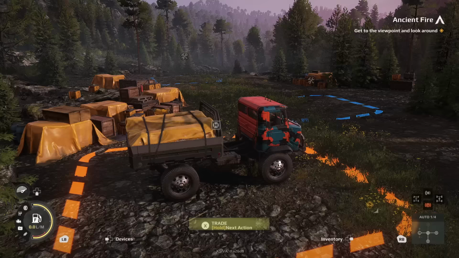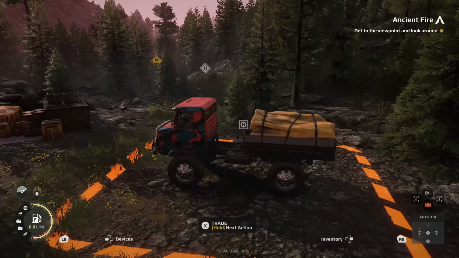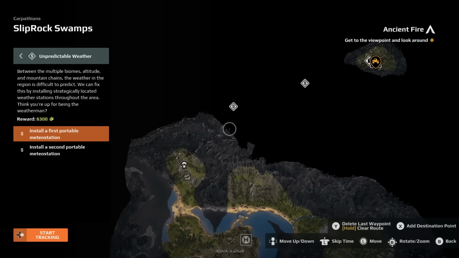What I like, by the way, is there are missions like we just saw. But if you don't feel like it, it's a huge open world. Just do what you want. So, you know what? I feel like going a bit off-road today. More off-road than I already have been doing, with unpredictable weather. So just take a weather station to these two locations.